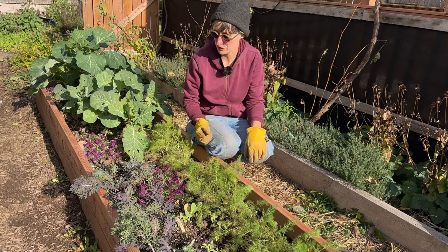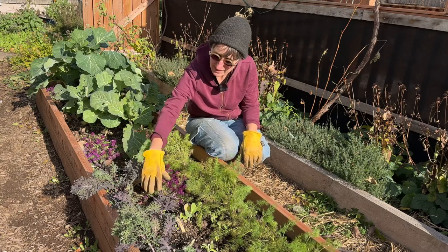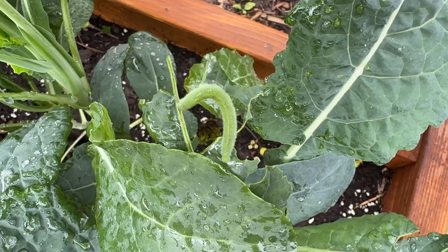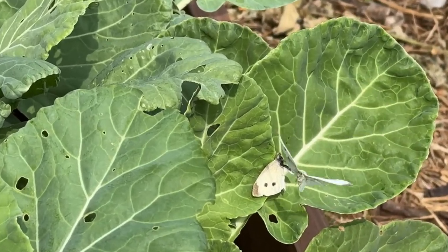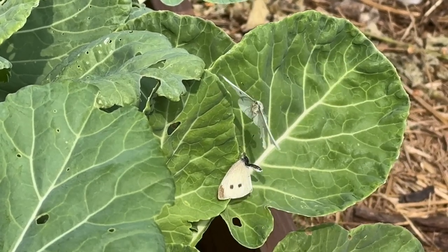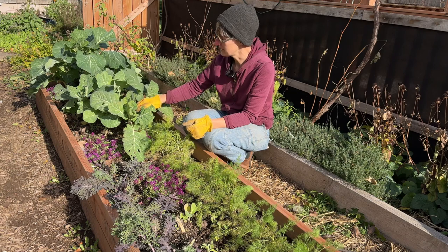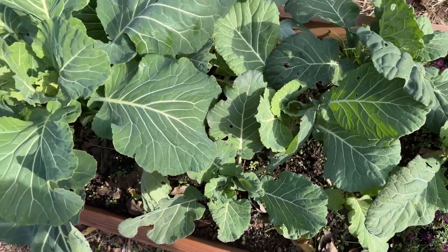I've also got alyssum planted in here. Alyssum is a really great plant for pollinators and to attract beneficial insects, and I was hoping especially for the beneficial insects because these collard greens — the same with the kale — really get attacked by cabbage worms halfway through the summer. Whether it's cabbage white butterflies or another kind, they just lay their eggs all over the undersides and the little caterpillars can completely skeletonize a plant. Luckily they're done for the year. That's one nice thing about shoulder season gardening — when it's a little bit colder, pests often go away, especially soft-bodied caterpillars. Collards are doing really awesome right now, getting really thick. We like to cook these — it's a green used cooked, not raw, because it can be pretty tough, but super beautiful.